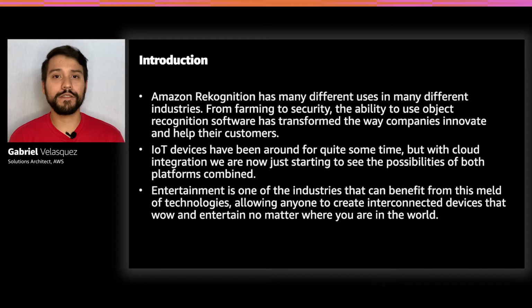Amazon Rekognition is our video analysis service, which makes it easy to build applications that can identify objects, people, scenes, activities, etc. Many different industries can benefit from this technology, such as a farmer who's trying to keep track of his animals entering and exiting grazing areas. A company that is trying to work on returns and to ensure that the items that are returned are the correct ones per the customer can utilize Rekognition as well. This can help reduce the amount of people that are needed in the process of returns in general. The possibilities are almost endless, and we continue to see customers building amazing products with Rekognition.